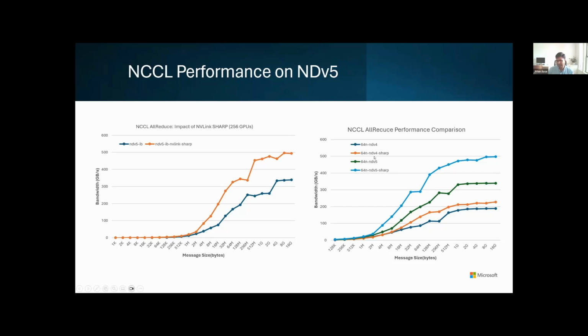Here again, it's a 64-node NCCL job, but a different generation. First we have the NDv4 without SHARP, and then with SHARP. So this was about 189, close to 200 gigabytes per second with the 8 NICs, again close to the theoretical number. With SHARP, it goes to about 227 gigabytes per second. And then this is NDv5 without SHARP, so close to 340, and with SHARP it again jumps to 500. Both of these are IB SHARP, and this one is about NVLink SHARP.